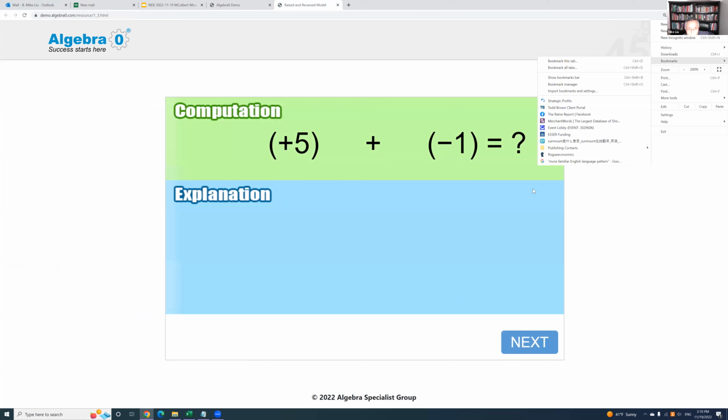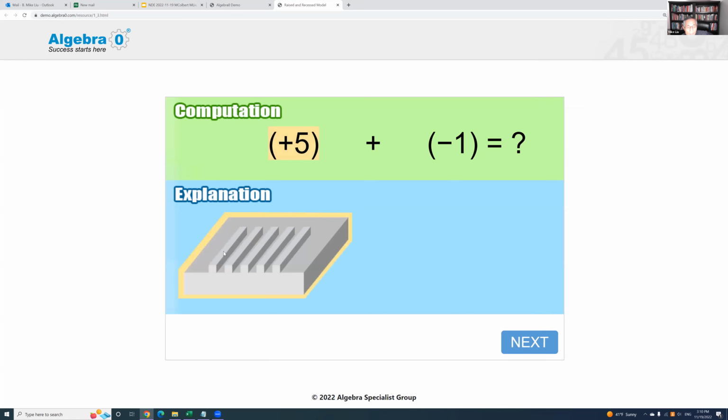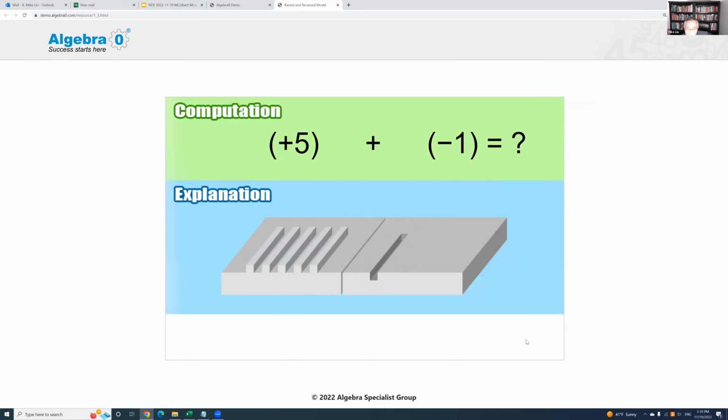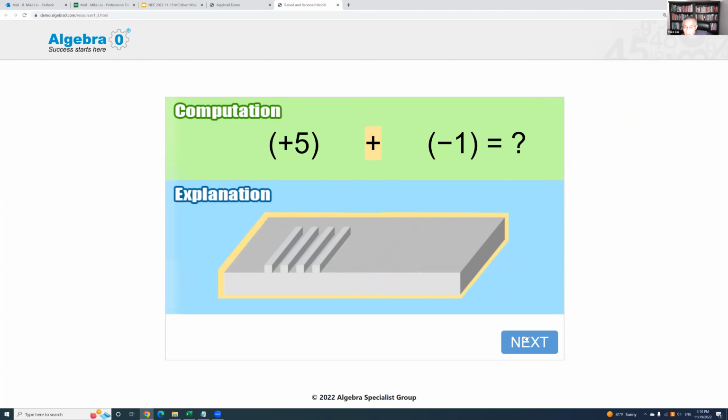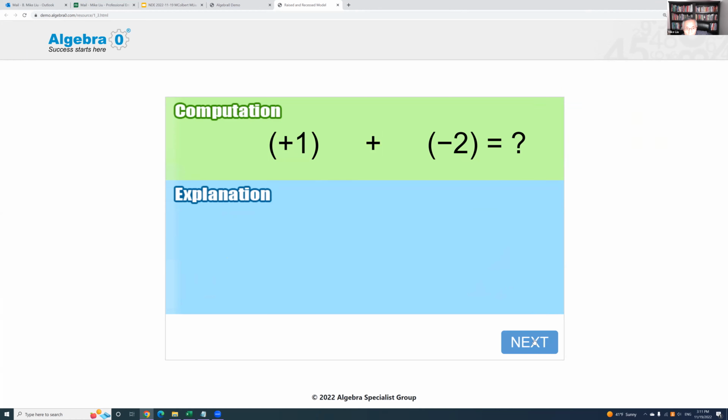All right. Now, the computer automatically generates the problem. And here's the inner working. You can also call it explanation. So basically, that's a +5. That's a -1. What's going to happen when you put them together? Well, you cancel 1 pair. So you have a what? 4 bars left, 4 raised tally marks left. So that's a +4. So what about this one?